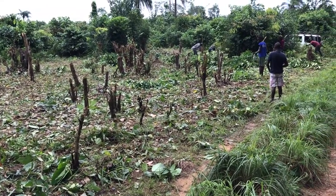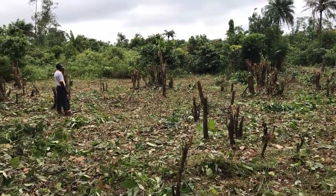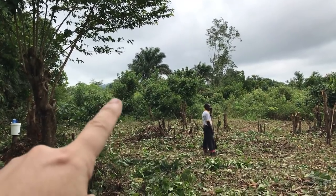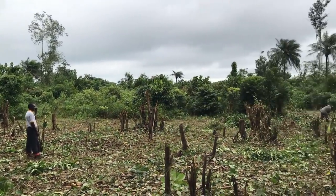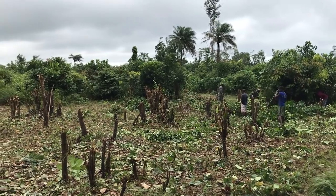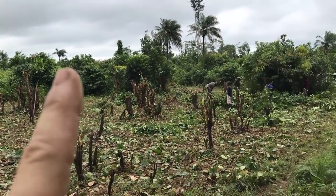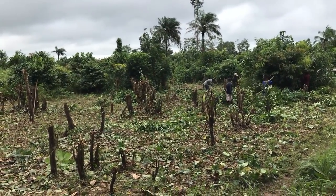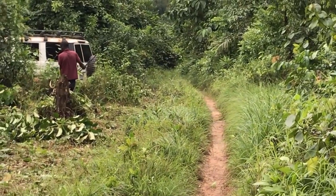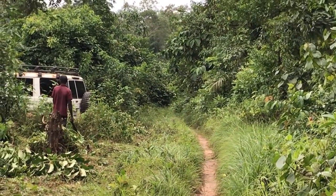Pleased with how it's going and we're just going to keep working. It's mid-afternoon now, so we have a couple more hours of work — probably another two or three hours before we take a break for the day. The goal is to clear all the way to that palm tree over there where the ground starts to slope down to the south, and at least as far as these two palm trees over here. Once we get there I'll have a good idea what the site looks like and how level it is. It's possible the land remains level in that direction so we may push back a little further.